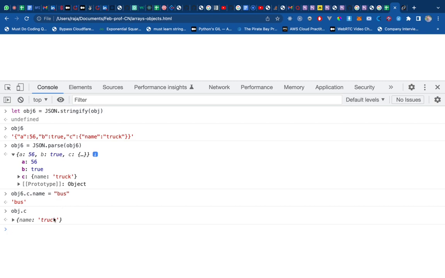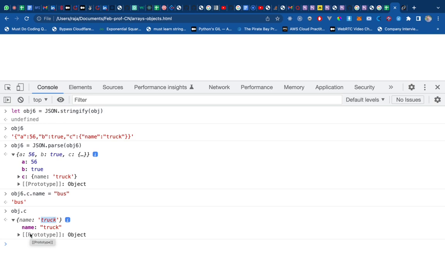I think it's shallow cloning. Deep cloning, right? We can see that the nested object is also being cloned. You can see that the nested object didn't change this time, but it changed last time in the last two methods. So this is the third way to do things.